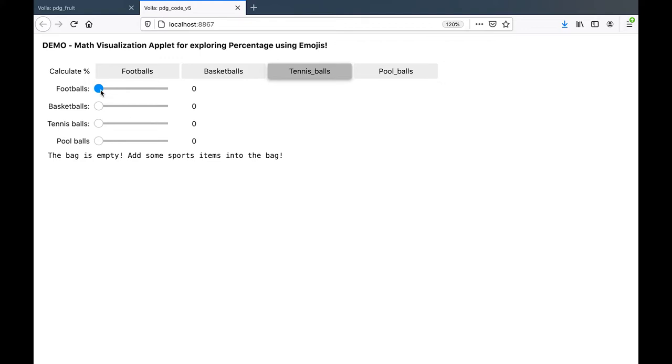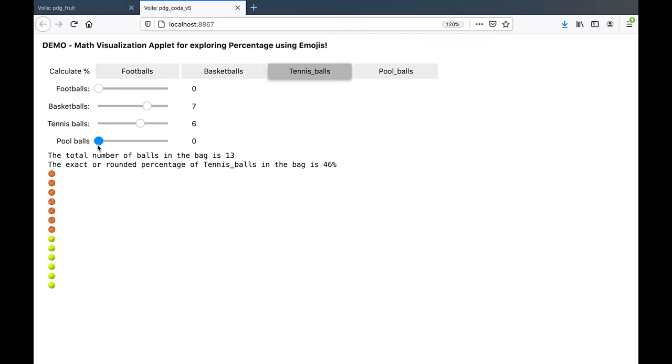So, what you do, as a teacher or maybe as a student, is choose different numbers of sports equipment, in this case balls, or of course any kind of items. I've chosen a sports theme. So let's say you choose 10 basketballs. You ask the question, what is the percentage of basketballs in the bag? Of course, the answer is 100. Let's say we added some tennis balls. Now you see the percentage of basketballs is 2/3. Then you ask, what proportion of the items in the bag are tennis balls, which would be 1/3, and so forth. It's simple, but I think quite fun because of the interactiveness and the responsiveness as well.